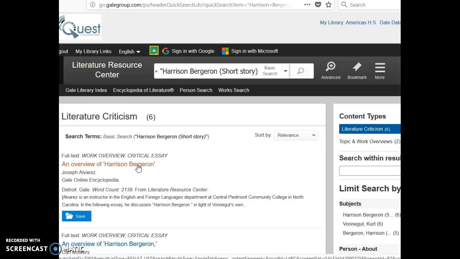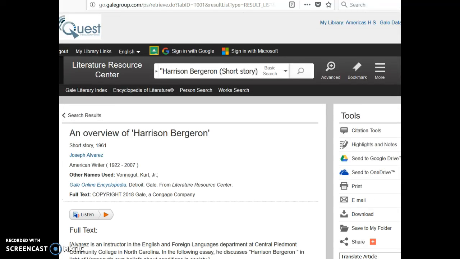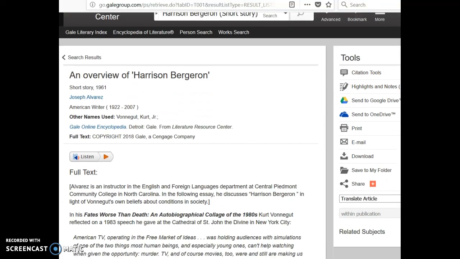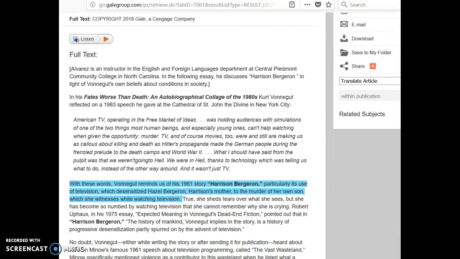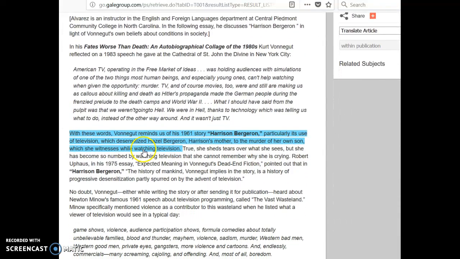And one of the features that's really nice that I'd like to share with you in this video is how to use the highlighting and notes feature. This is a way that you can show your teacher annotation. So I already have a section annotated for us. I did that by highlighting the text, and then I chose the color.